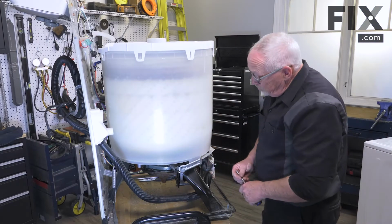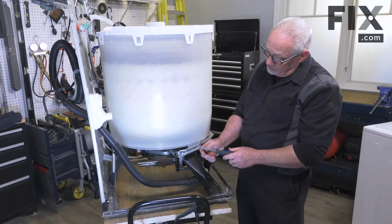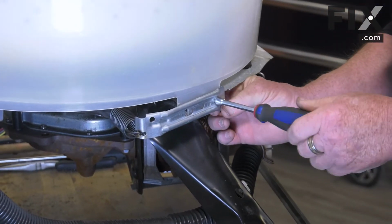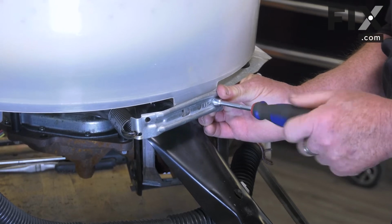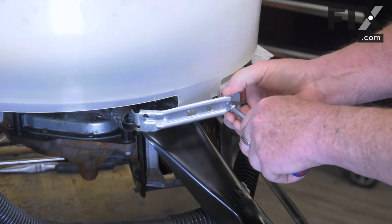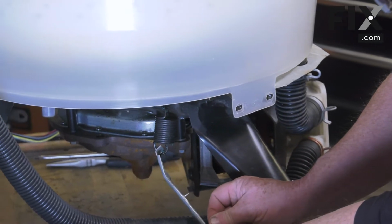So to change our suspension pad, the first thing we want to do is we're going to release this bracket that holds the suspension spring for that pad. So there'll be a little bit of tension on it, so I'm just going to give it a squeeze with my thumb, holding it to the tub. And just slowly release the tension, and you can let that just hang down.